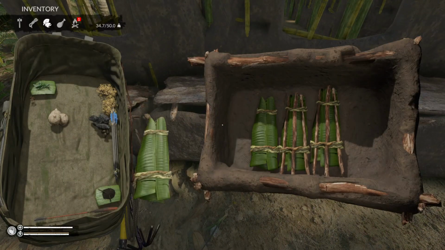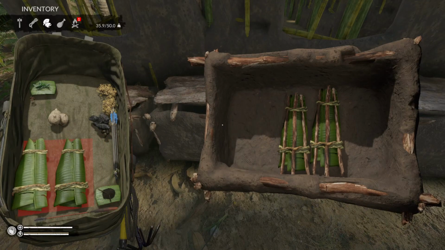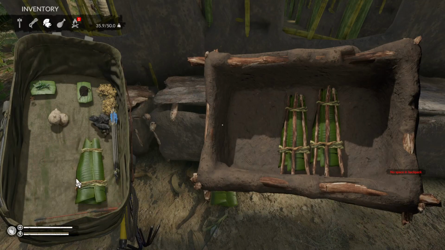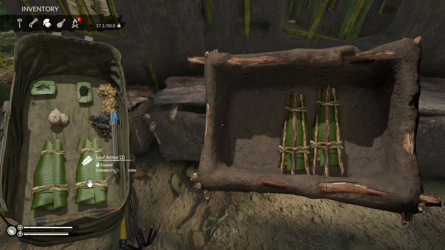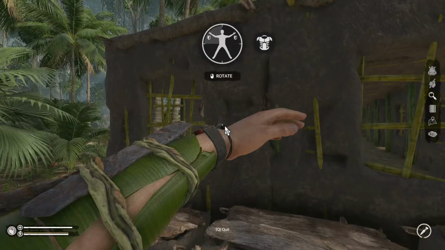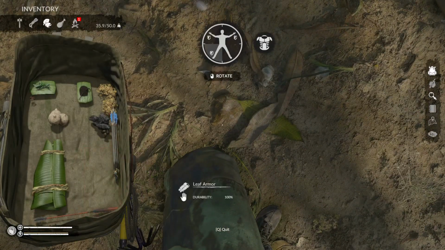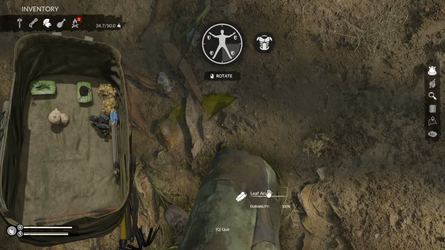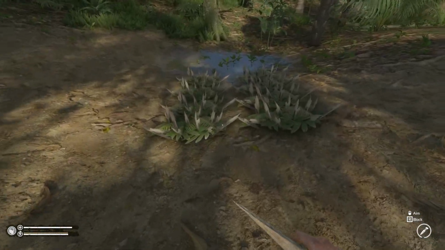And we're going to start off with the leaf armor. And it'll serve as a baseline. If I can manage to get both of them into my... Okay, so 2 leaf armor at 100%. Let's put these babies on. And okay, so this is what I'm going to be doing.